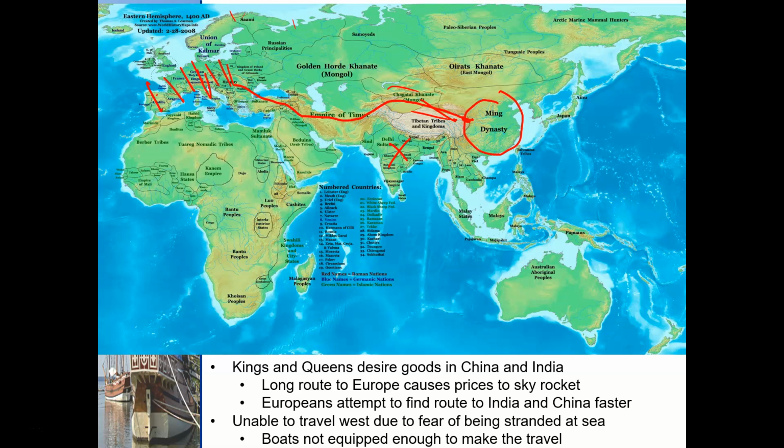So what they wanted to do was push a lot of their explorers, a lot of their professional navigators, to find a way to get to the Silk Road, so that at least it makes their lives a little bit easier, so they don't have to give up their entire wallet for a pretty pricey good from China, okay? The problem is, though, there weren't really any boats that could make the trip, right? There were some ideas that maybe they could go around Africa, but the problem is that the boats couldn't really go too far away from the coastline, or else they would just crash because of the really horrible tides, okay?